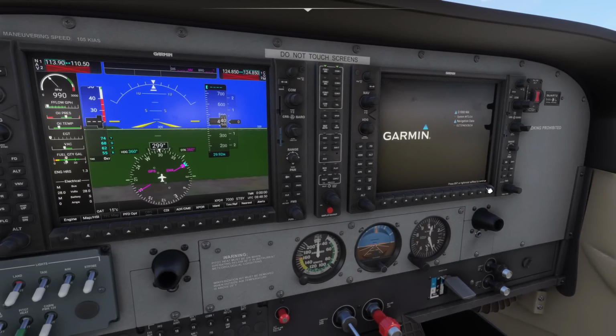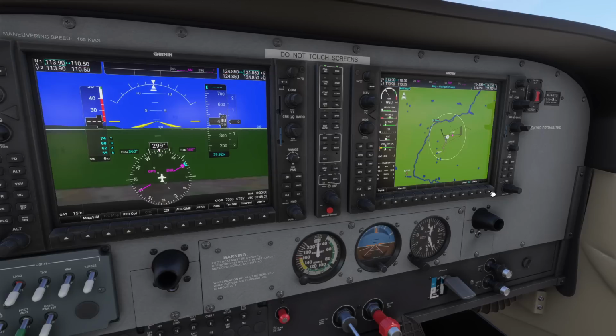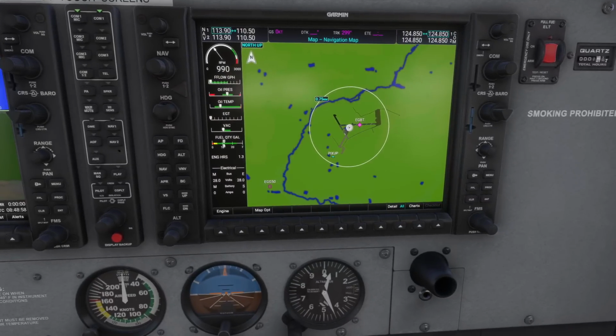So once the navigation screen is on, you can press the bottom right soft key and it pulls up the screen. If you want to move over there, press Shift and 2, and that will bring your view over to the navigation display. We are just going to do a very simple circuit around Western, but we're not going to program a flight directly into the G1000 today. We're going to cheat slightly.